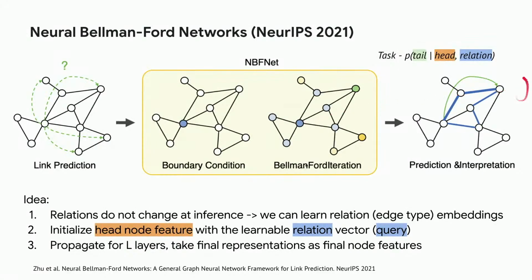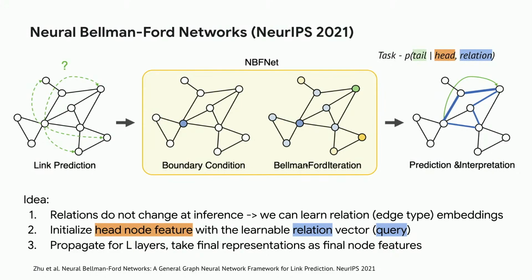So what you have in the end is that every node would be encoding the conditional probability of this tail being a true tail given the head and relation. That's actually a pretty nice formalism, and it already enables inductivity in terms of nodes. So if you add new nodes to the graph, as long as it's a connected node, you can immediately get the score for it. NBFNet was published in 2021. It's still state of the art in link prediction on multi-relational graphs, even 4 years after. So that was really pretty influential work.